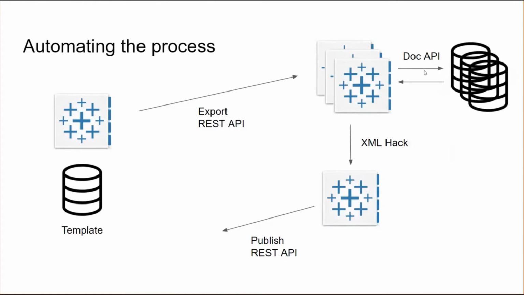We've then got another API called the Document API in Tableau, which allows us to programmatically change things about that workbook. And one of those things that we can change about that workbook with the Document API is the data source itself. So this is where we can now start to build up a list automatically of different workbooks pointing to different data sources. So we've probably now got 3 here: English, German, French. They're now pointing to English, German, French data sources. So the data source in each of these workbooks has now been changed.